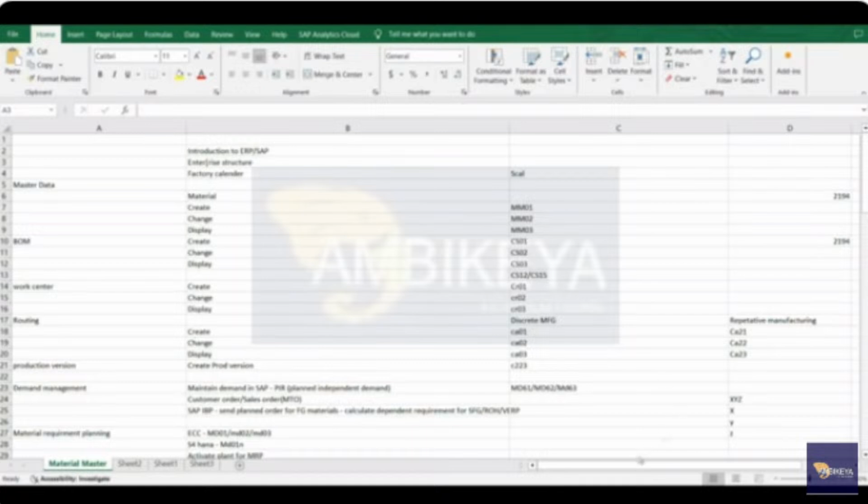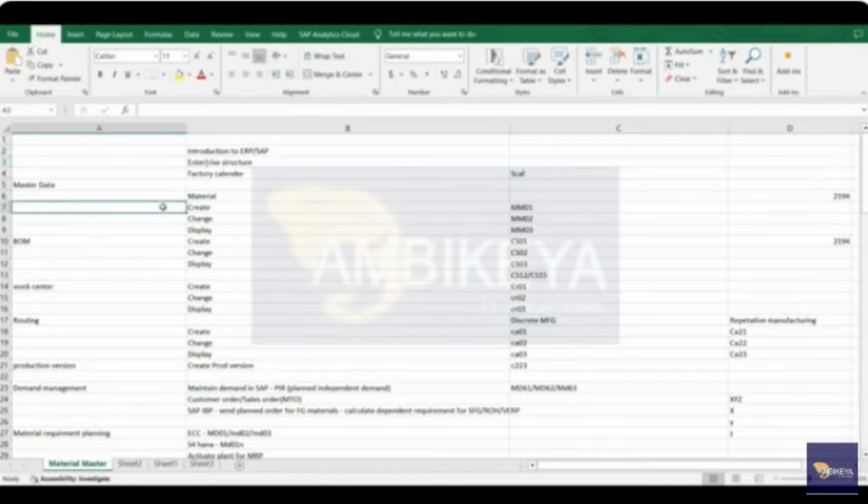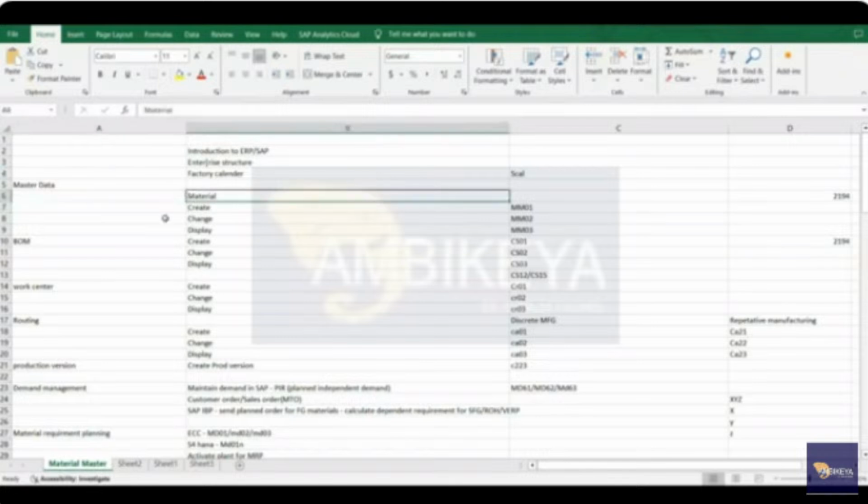First, we'll go for the master data with respect to production planning. The first thing is the master data like material. Material is very common. It is not a specific master data for production planning or model specific, because material belongs to all departments and is handled by all of them. So in the material we can maintain the data along with the production planning.